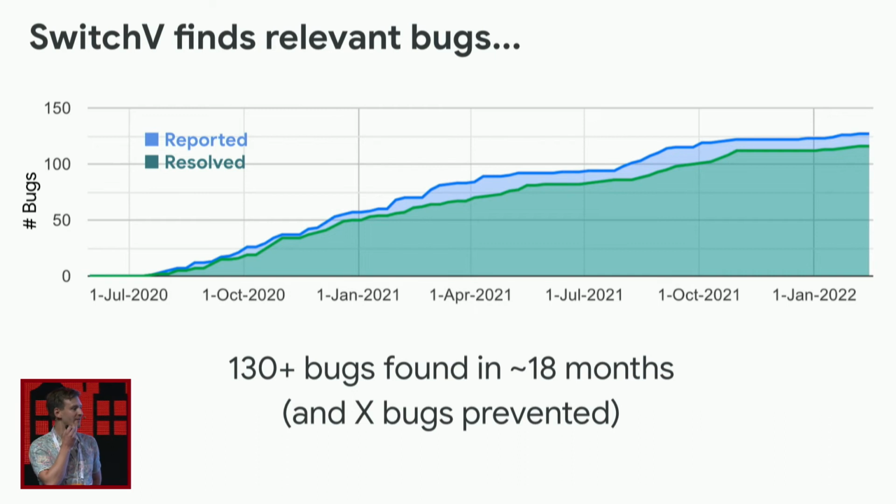All right, so let me talk a little bit about how this works in practice. Like I said, we've been using this for over 2 years now. So the first question you might wonder is, does this actually find relevant bugs? And the answer is yes, a ton of them. So we found over 100 bugs. And for the large majority of them, these are very relevant bugs, and they get resolved quickly. And this is really a very conservative approximation. We're not counting bugs that were prevented, that never made it into the code, because developers were using our tools before even submitting their code.